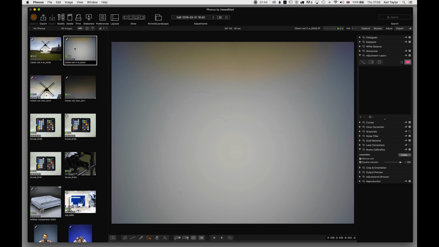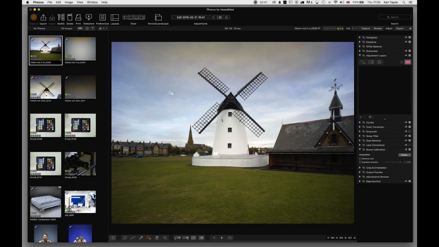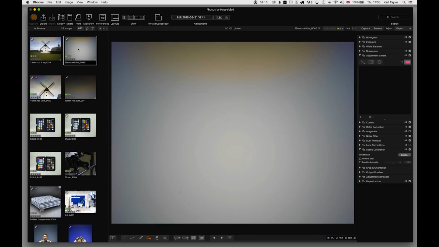And you shoot one of those, and you can see this one is called 23mm shot, and that one's 23mm. And this acts as your scene calibrator to correct the problems that we've got going on up here with the sky, with areas in the corner going a little bit different colours, etc. So how does this work?